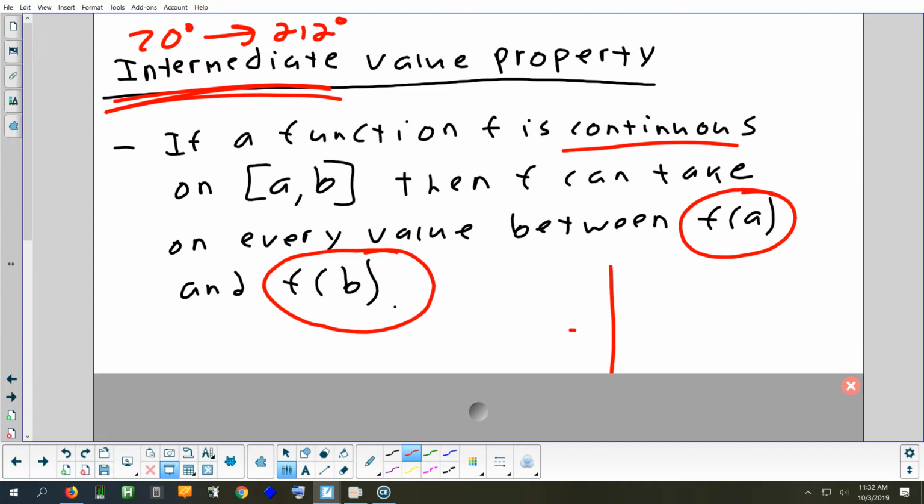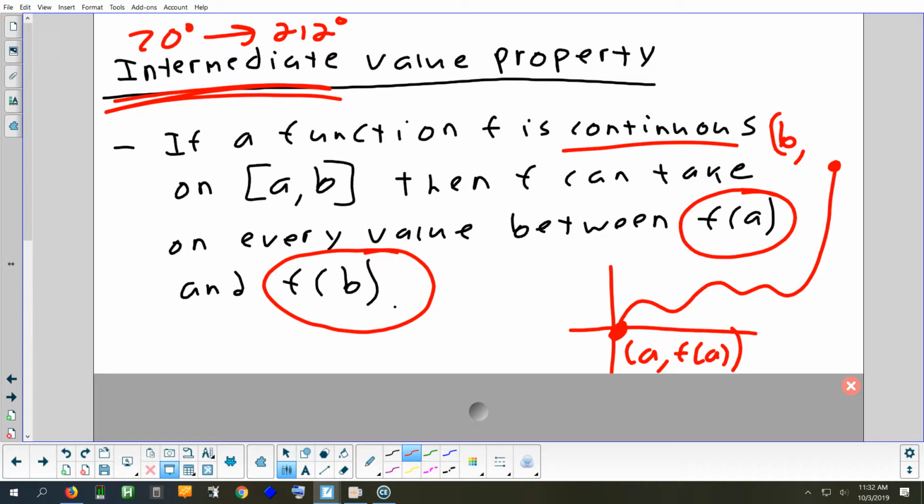So basically you could have something like this. The coordinate of that point is a, comma, what's the y value? I don't know. F of a. Pretend like you had a formula for it. We don't have a formula. This coordinate is at b. What's the y value? I don't know, let's just call it f of b. You'd have some formula you'd plug b into and get the y value.